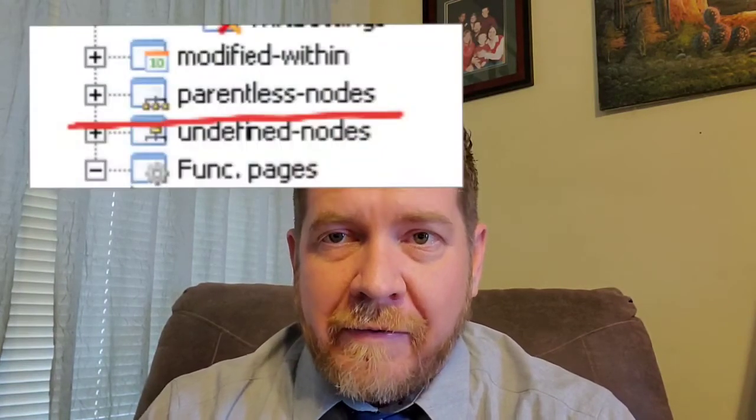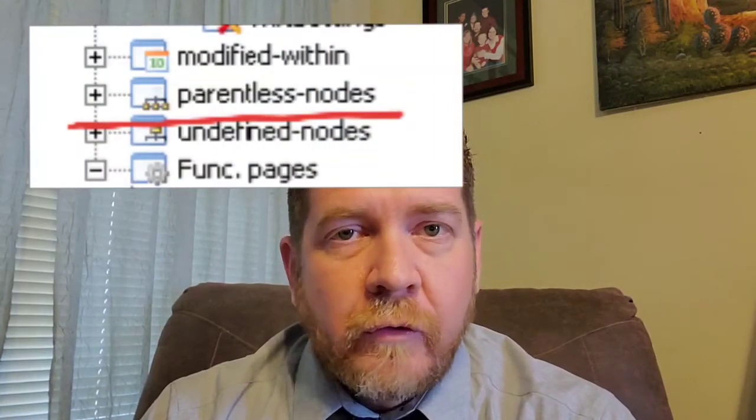And then there are also different reports that I can run in the software. I can run an orphan report, and it will show me any pages that exist that are not linked to any other pages. So if I have a page that's just hanging out by itself and it doesn't link to anything and nothing links to that page, it's called an orphan. And so I can use that to kind of help make sure that my software isn't broken, or that the work I'm doing is all still connected.